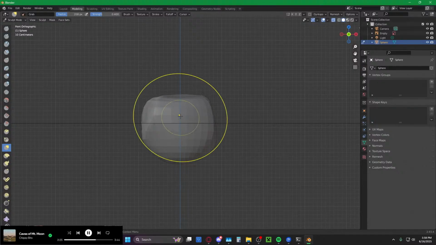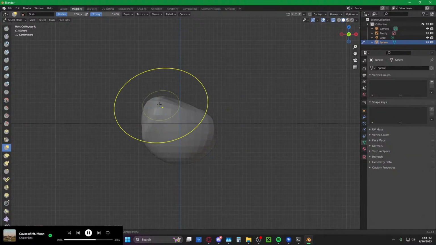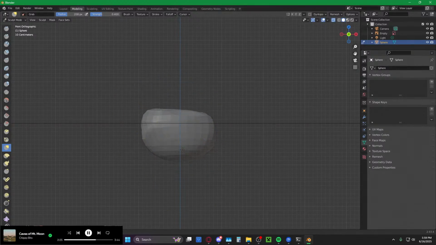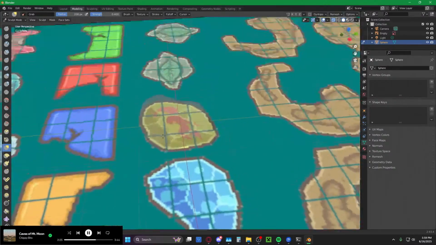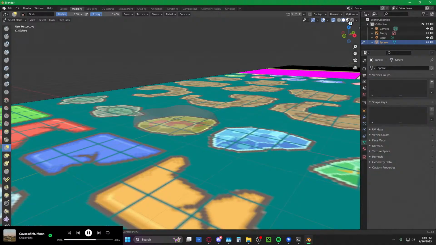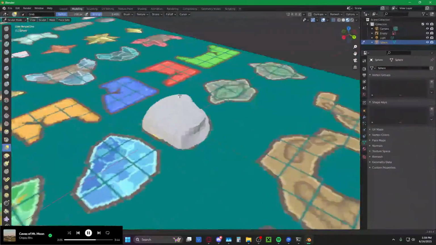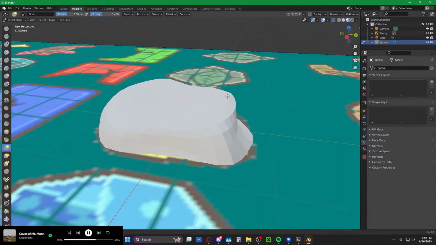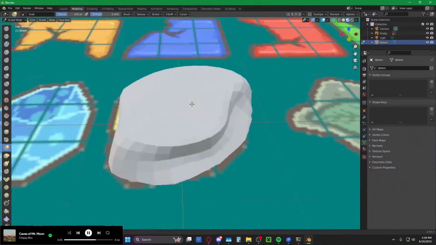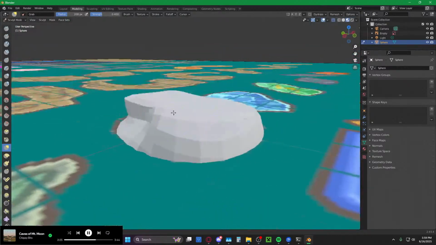Anyway, I get very distracted, I'm sorry. Let's try to, because I want to do more of a flat rock. And I'm not really worried about if the shape is crazy, I gotta make it look like a rock. You make things look like a rock. You know what I mean? So, let's go back to the texture. I'm thinking what I might have to do, because I got the rough shape, you know.